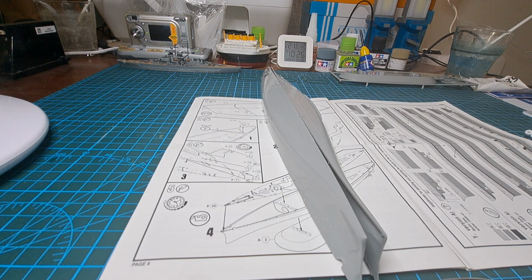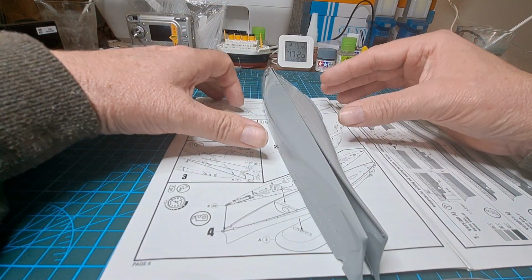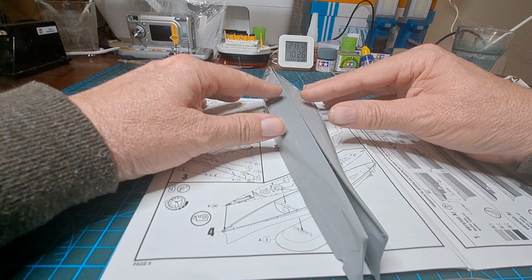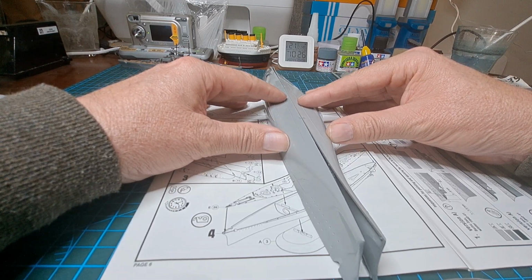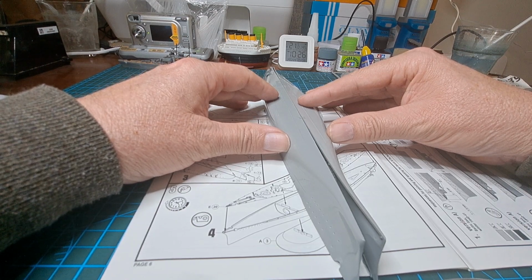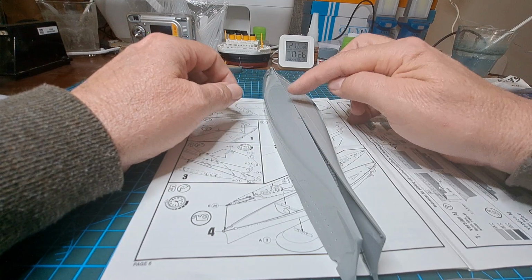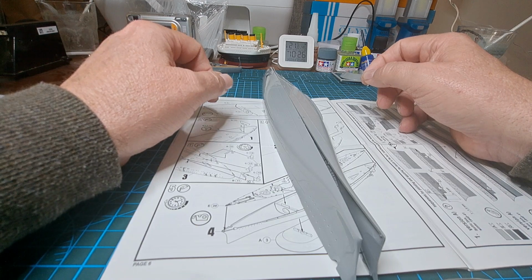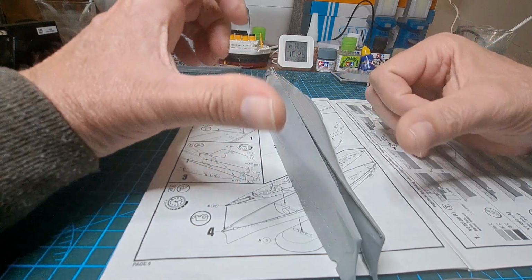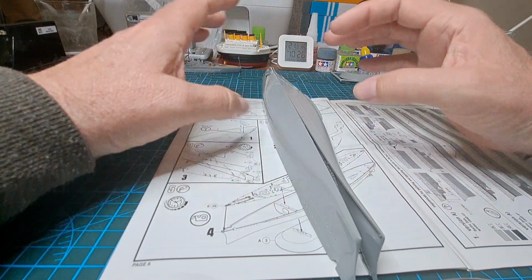So if you've got a kit like this, I'm going to suggest that there are two very tiny locking pins in the center here which help you put it together. Because of this problem through the center, you're going to have problems getting those locking pins together, but you can actually get them together. So what I'm going to suggest is you probably glue the very center. And we may actually need some clamps on this one so we can clamp the rear and then clamp the front end at the same time, because if you close up the rear, it's going to want to close up the front.